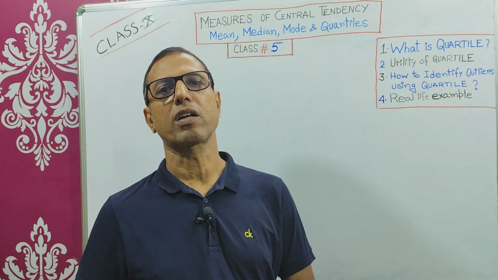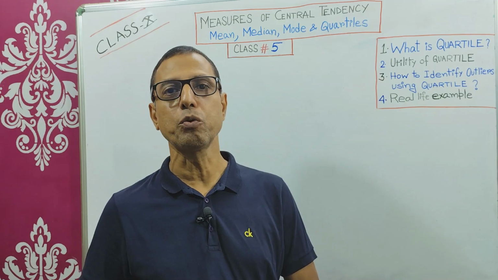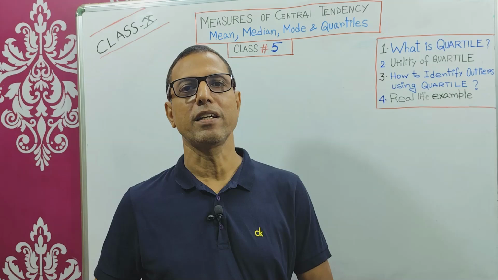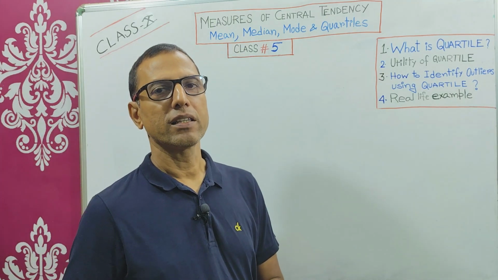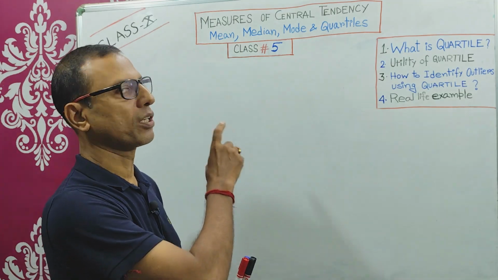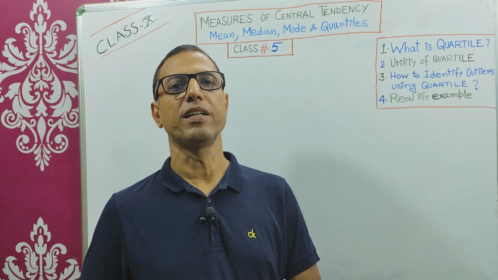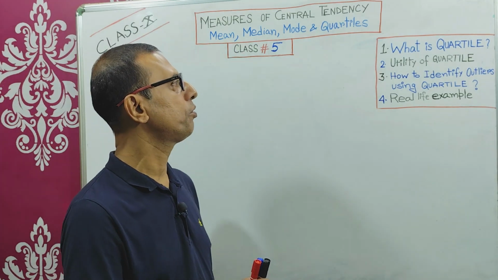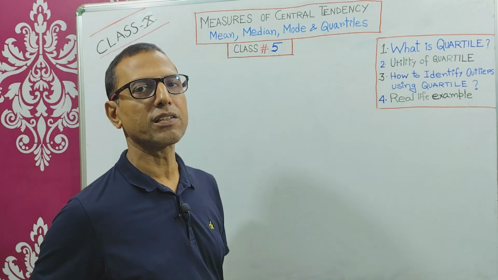I have explained what are outliers, what is normally distributed data and what is skewed data, and for each kind of data distribution, which is the efficient mode of determining the nature of data distribution. Somewhere it is mean, median, mode, any of these three, somewhere it is only median, right? So today we are going to cover quartiles, that is another measure of central tendency.